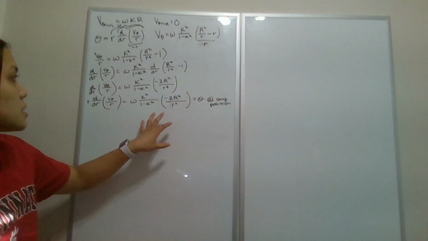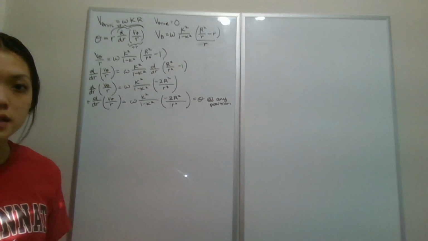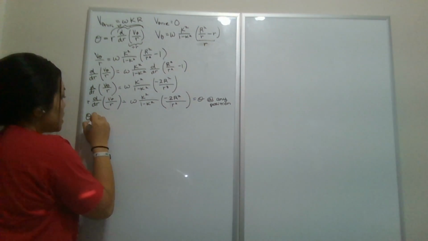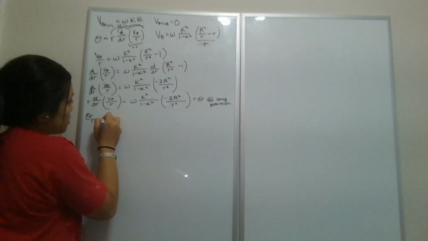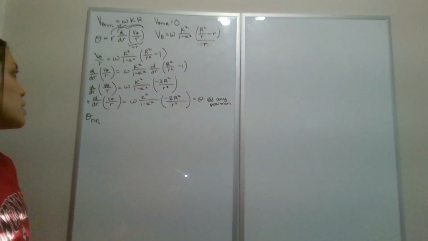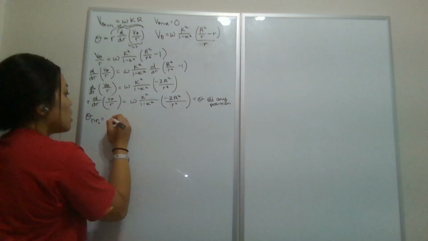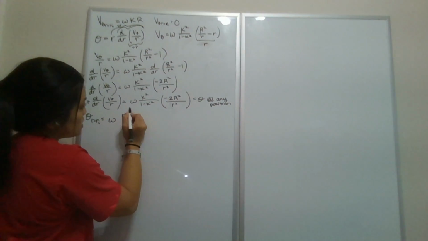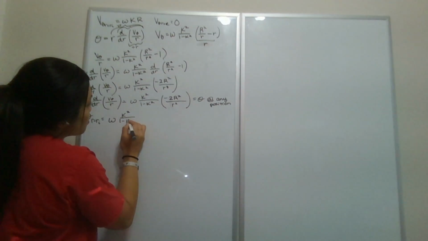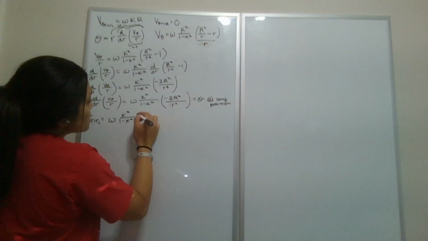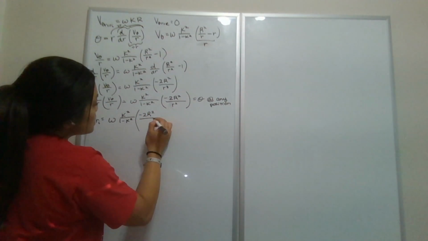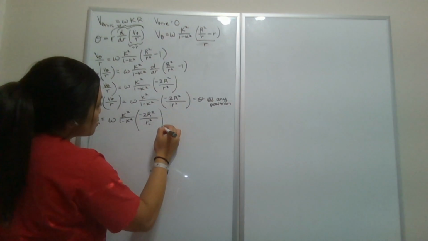So using this shear rate, let's see if we can find the shear rate at the inner cylinder. So that's going to be the shear rate at the radius equal the inner radius. So we're going to just plug in the inner radius for this radius here. So that's going to give us the angular frequency times the proportion between the inner and outer radii squared divided by 1 minus the proportion squared times the quantity of negative 2 times the outer radius squared divided by the inner radius squared.